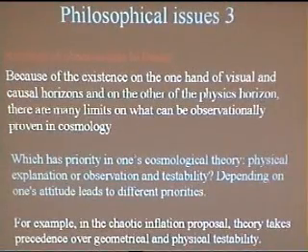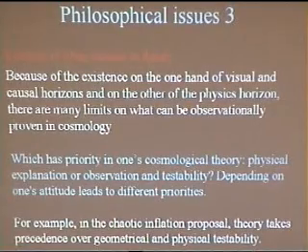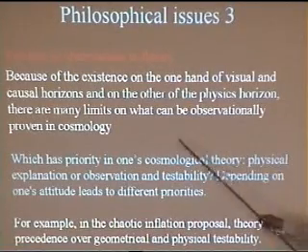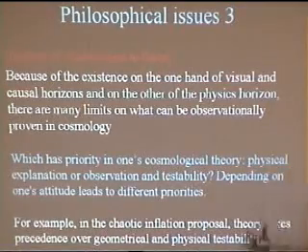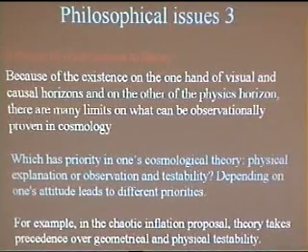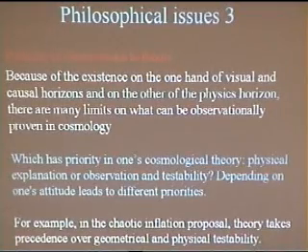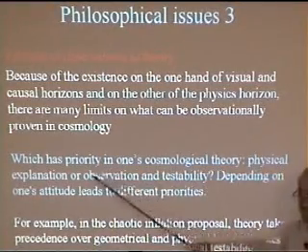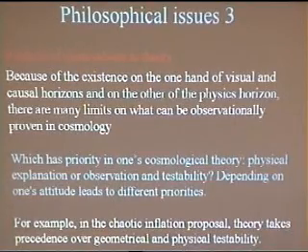Because of the existence of visual and causal horizons and the physics horizon also, there are many limits on what can be observationally proven. One of the philosophical issues is which has priority in your theory: physical explanation or observation and testability? Which you choose changes how you approach cosmology, and most of the inflationary theorists place physical theory above observation.